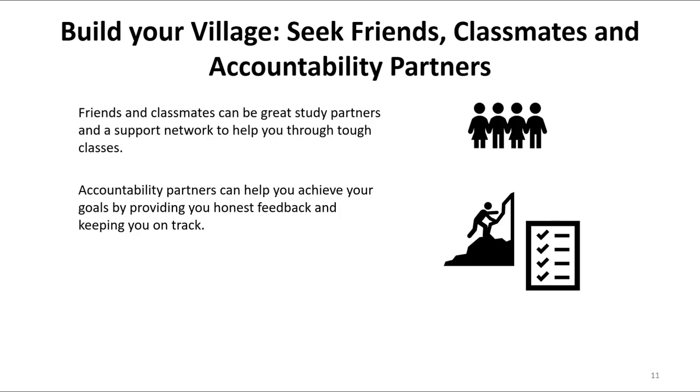Friends and classmates can be great study partners and a support network to help you through tough classes. And accountability partners are really helpful because they can help you achieve your goals by providing honest feedback and keeping you on track. So having these people there to help push you and give you that feedback is key.